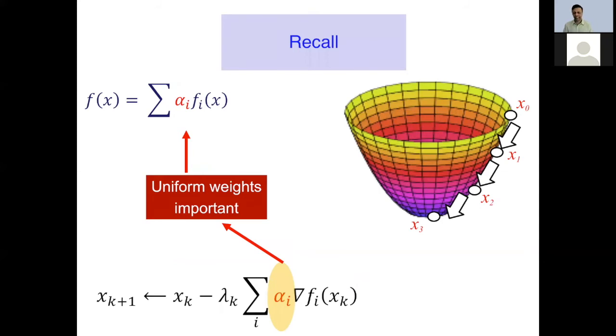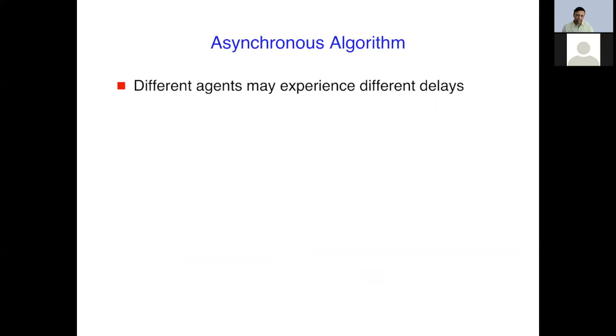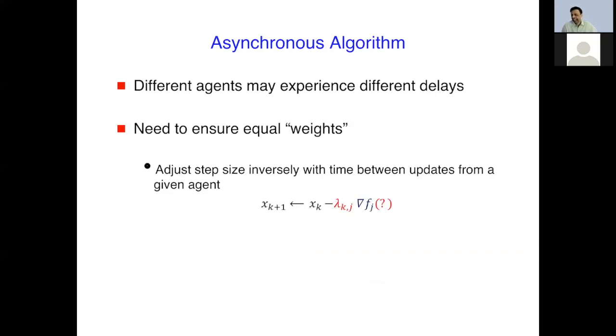And so the issue of uniform weights comes back here as well. It is important in almost anything except the purely synchronous case. Because different agents may experience different delays, you have to somehow make sure the weights are uniform. There are a couple of solutions I have seen used, and I'm discussing them here without citing the papers. I'll try to find the relevant references and put them up on my website on the page for the tutorial, or update the slides at a later time.